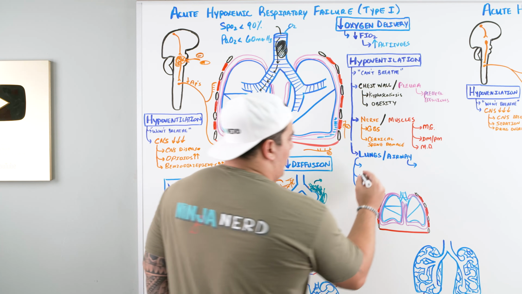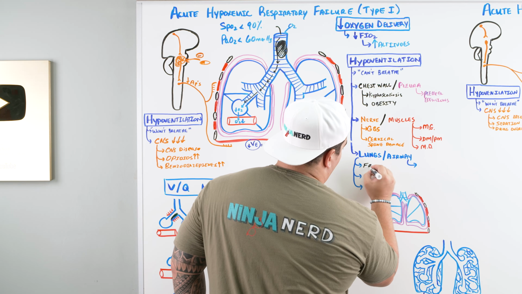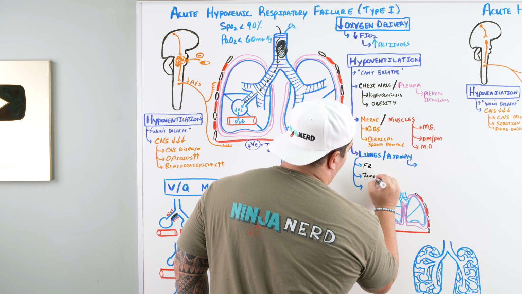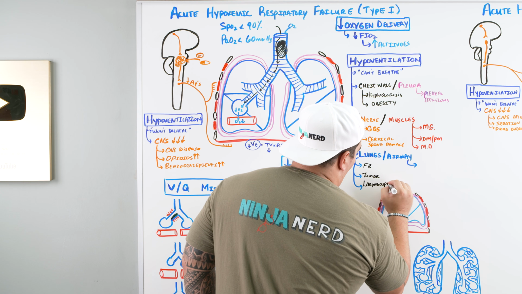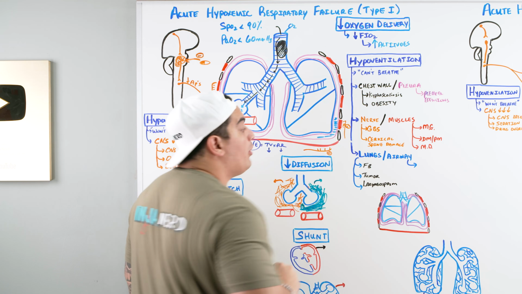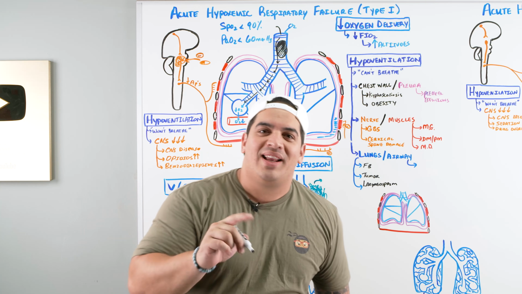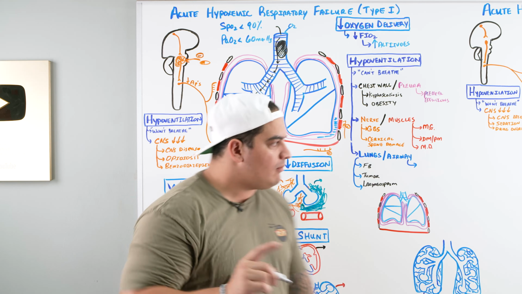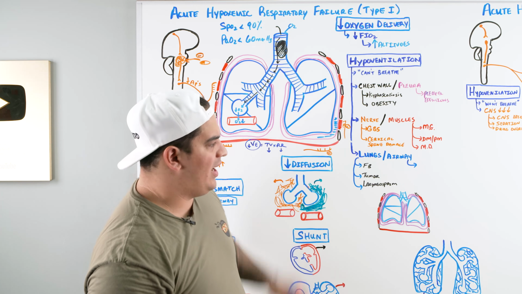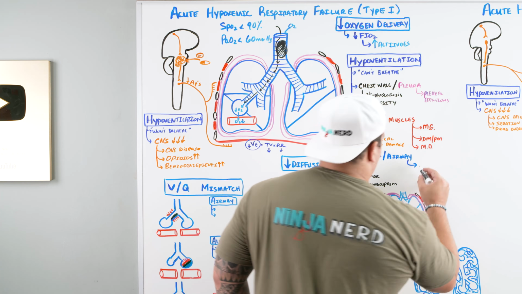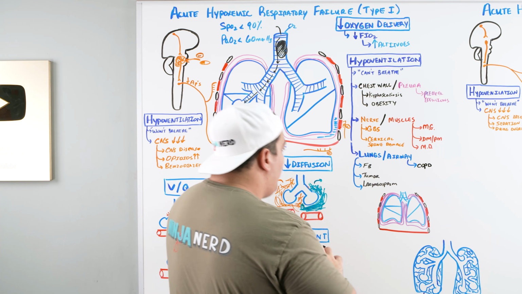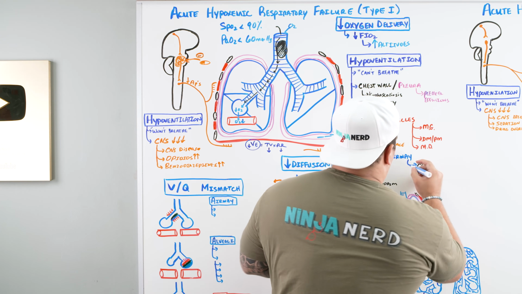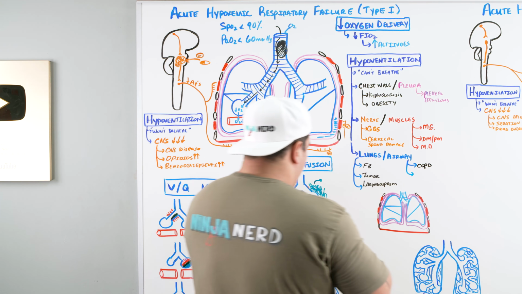What could be big upper airway obstruction? I already kind of told you. It could be a foreign body, could be a tumor, or it could be laryngospasm. So I want you to think about these as more of the upper airway obstructions. But what if we get into the lower airway obstructions? What if for some particular reason we have a patient who has something called COPD or asthma? So think about COPD. Another one I want you to think about, because this is a very weird, interesting type of disorder. Sometimes this may slightly confuse people.